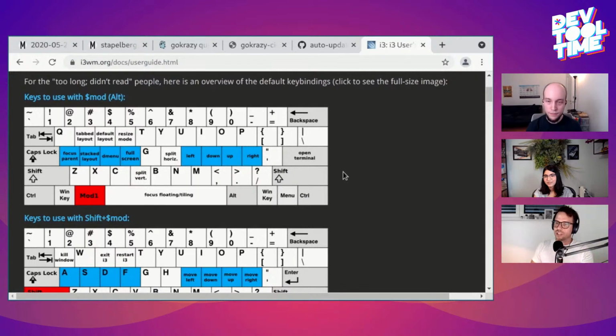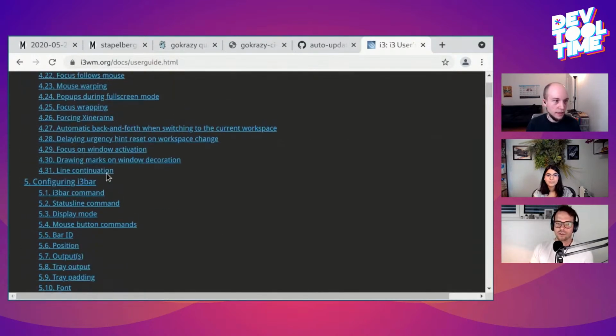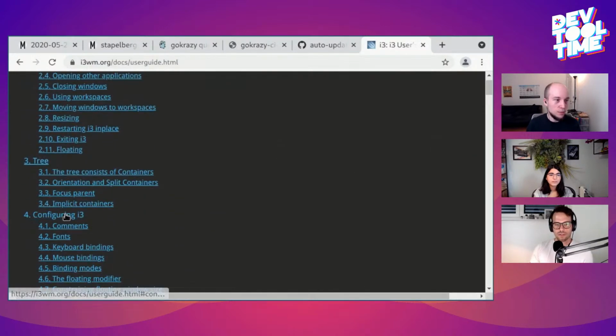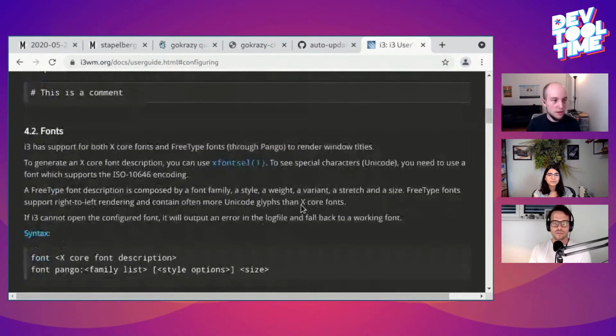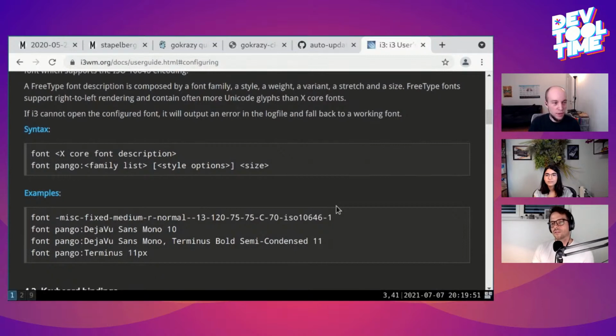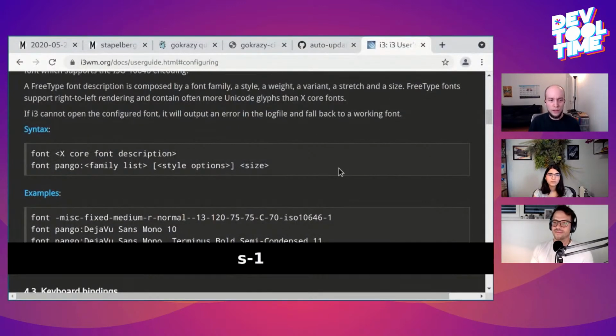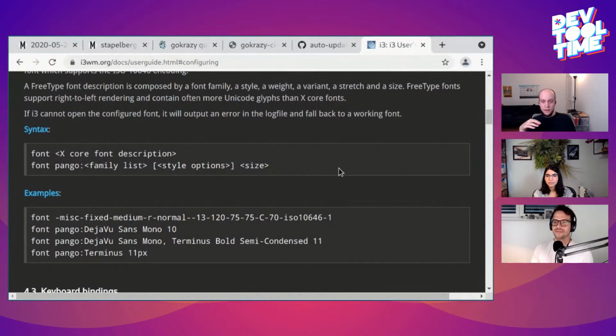You mentioned earlier before this live stream that you put a lot of thought into how the configuration file works. Absolutely, yeah. When people think about the user interface of something, they typically think about the aspects that you interact with, like a button or something, right? In the case of i3, they might be thinking of the workspace bar on the bottom of your screen, or the window titles. They're very minimalistic, but that's what people think of immediately when they hear user interface. But really, I want to state that for programs, the user interface is much, much larger.